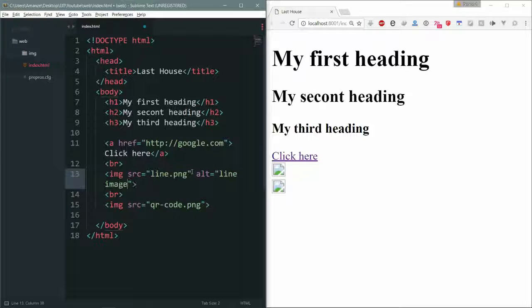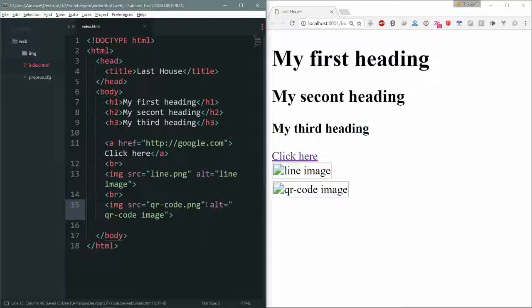So I'm going to call this line image, and for the QR code, I'm going to call it QR code image. And as you can see on the browser, whatever I type there shows. Anytime the image fails to load, you see those texts.